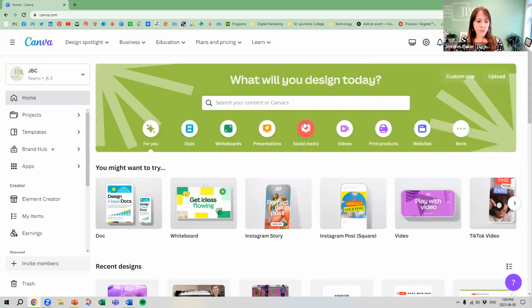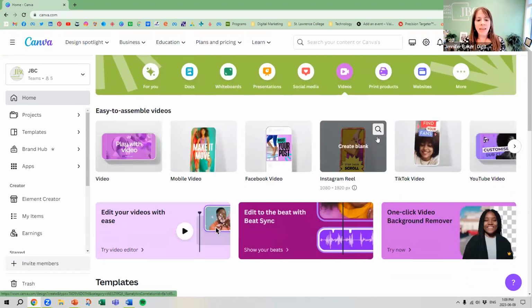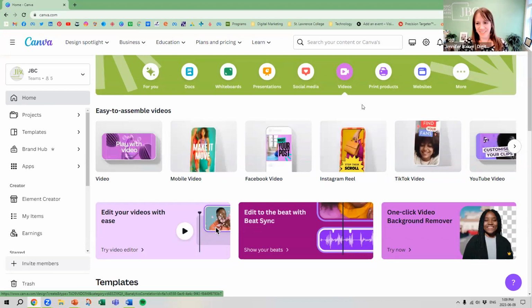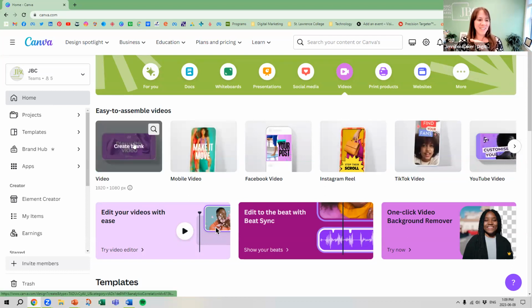The other place you can look as well is kind of in the main center of the screen, and you can click videos right in the center here. And again, it's going to give you a lot of different options in here. Oh, Simon can see himself on the screen. That's great. So we can see here, easy to assemble videos.